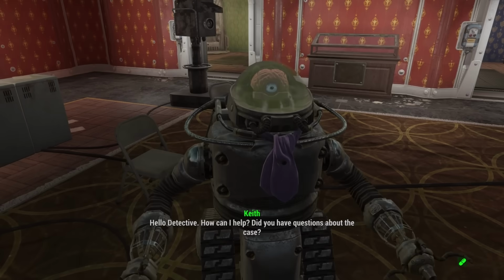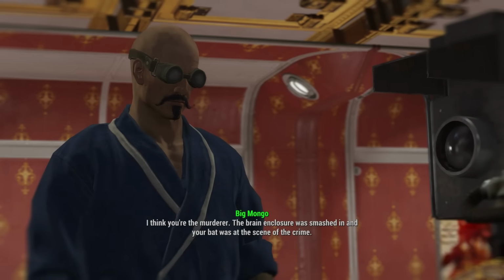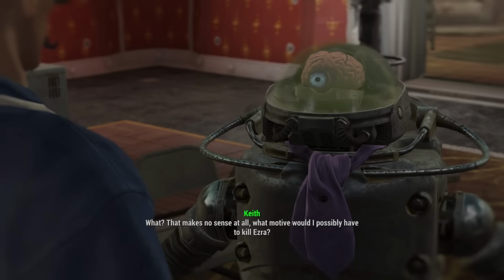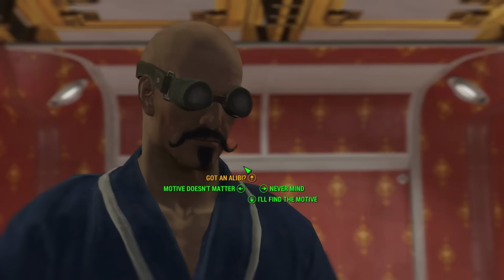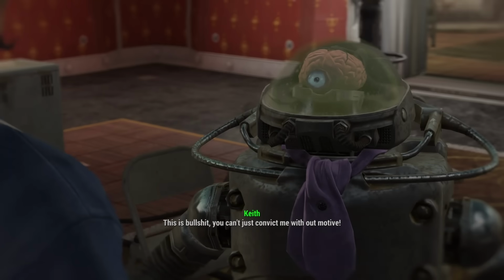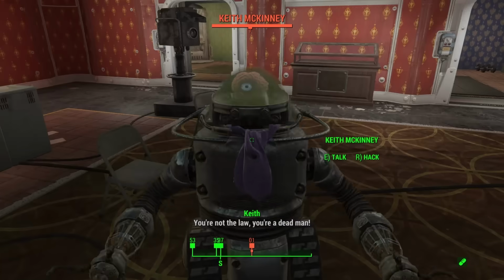Hello, Detective. How can I help? Did you have questions about the case? I think you're the murderer. The brain enclosure was smashed in, and your bat was at the scene of the crime. What? That makes no sense at all. What motive would I possibly have to kill Ezra? The motive doesn't matter. All the clues point to you. This is bullshit. You can't just convict me without motive. You're not the law. You're a dead man.